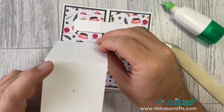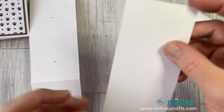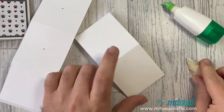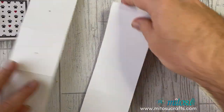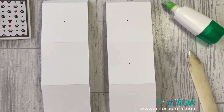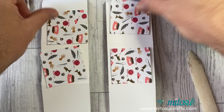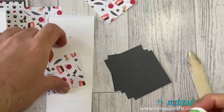Okay, so that's going in like that. And you want to do that for both of these, so we grab the other one in as well. We will fold and burnish these lines, and then we will stick the designer series paper to this before we stick it on, because I think it's just a bit easier. So again, I'm going to lay it out flat, and we're going to put some paper here and here. This is the front paper, so this is the outside, the pattern which we're going to use for this one right here. So we need two and four, and also we need four grey ones as well. So let's stick all of these on for the time being.